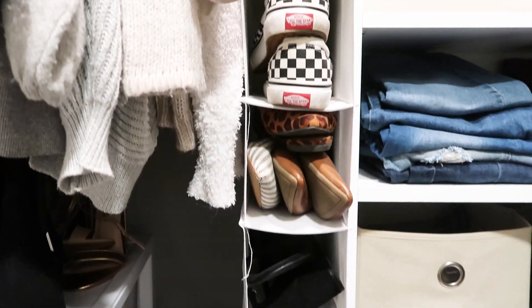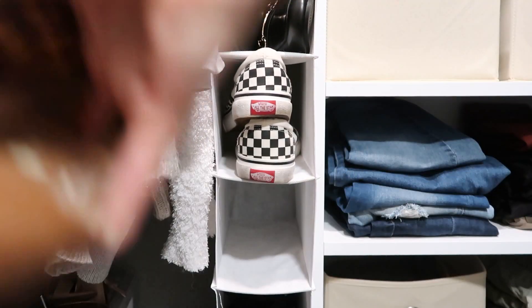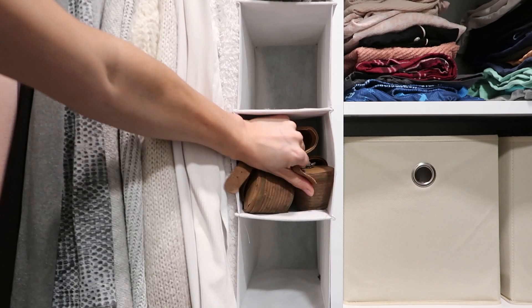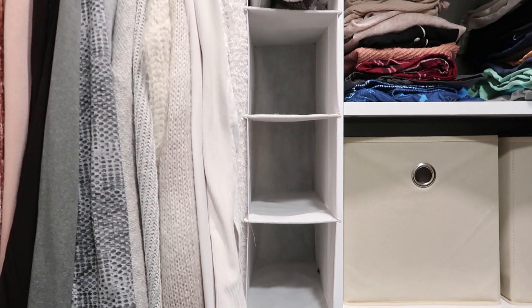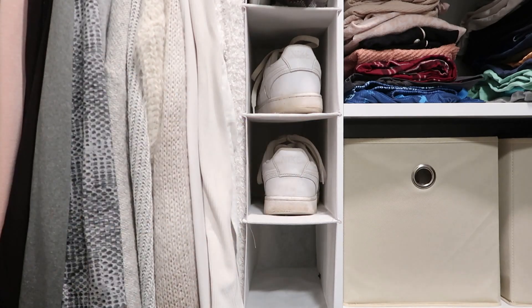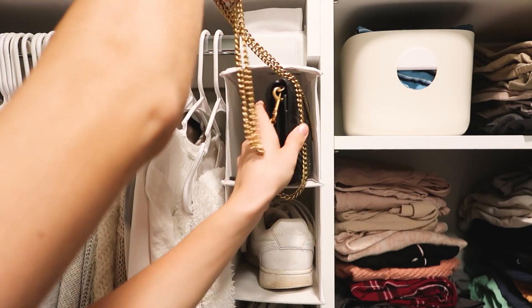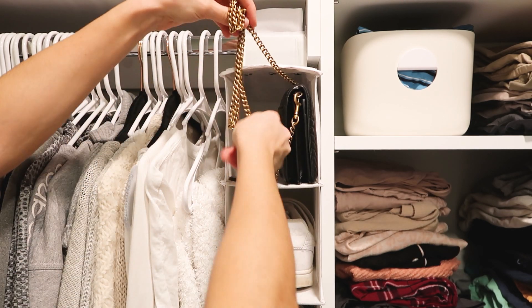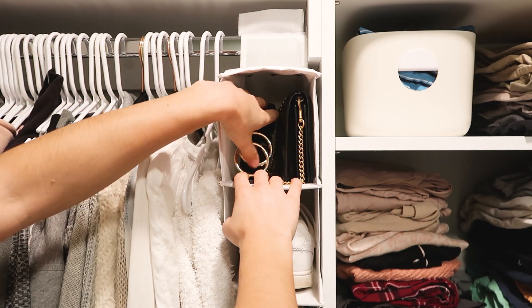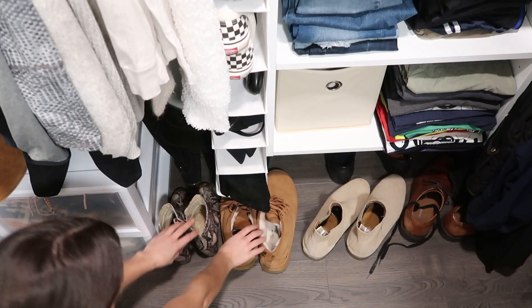For the last part of this, I wanted to reorganize my shoe organizer. I took out all of the shoes that I'm really not wearing — the more work shoes because I am still working from home. Then I actually used the top part of this organizer to store my crossbody that I reach for every time I go out. I put some slippers in here, some shoes that I wear on a daily basis, so it's just easier to grab them and they're up off of the floor because we had a lot of shoes on the floor. I then put my makeup bag up there and organized the shoes below.